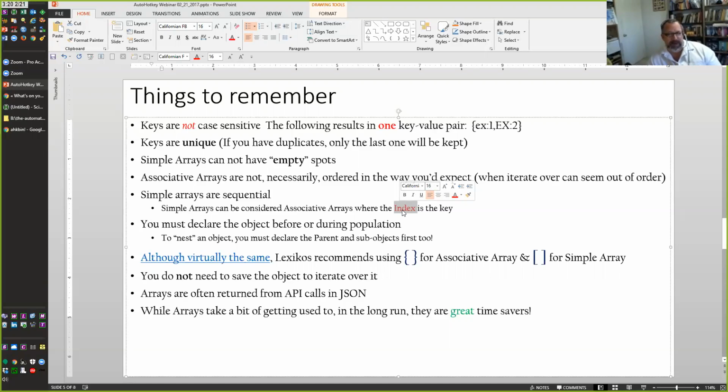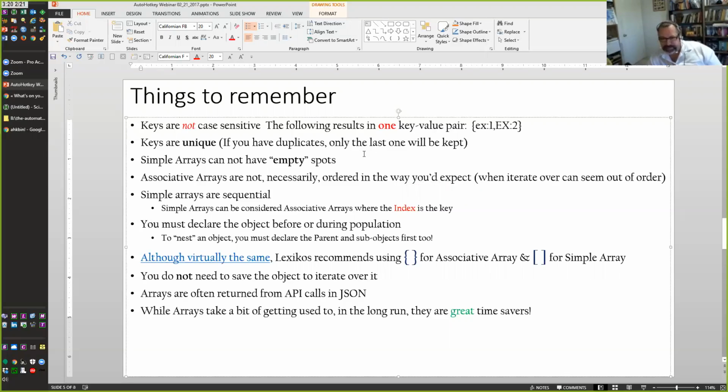Right? And when that got in my head, things made a lot more sense about how simple arrays work and how associative arrays work. If you have 5 items and they're sequential, the keys will be 1, 2, 3, 4, 5, and then they'll have some sort of a value associated to it.